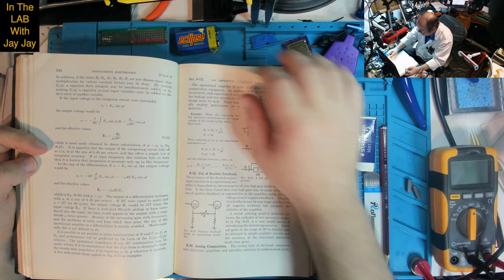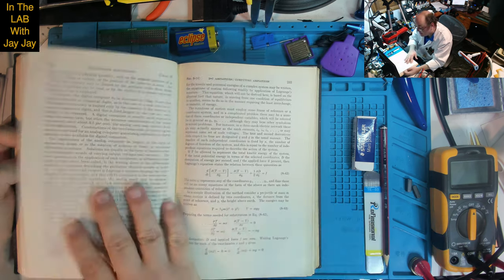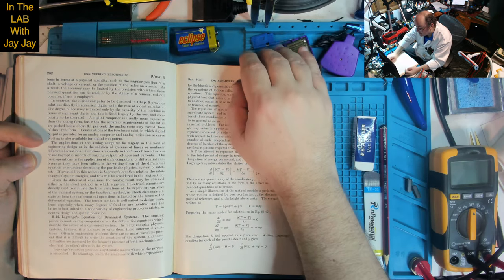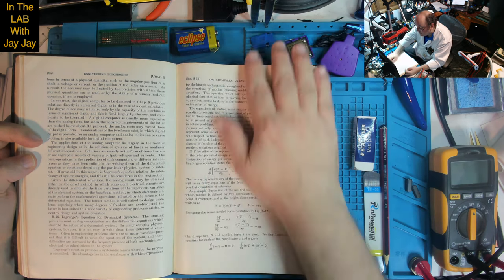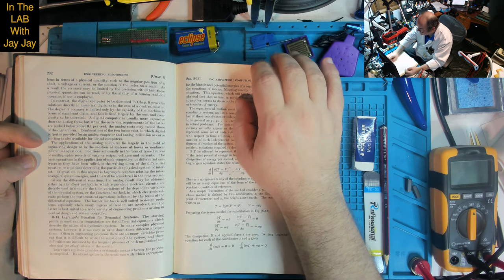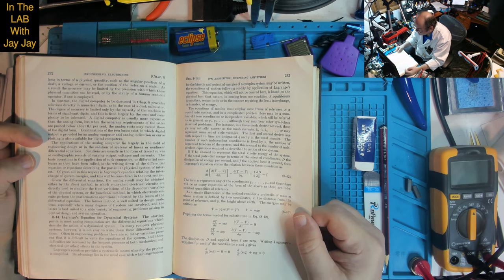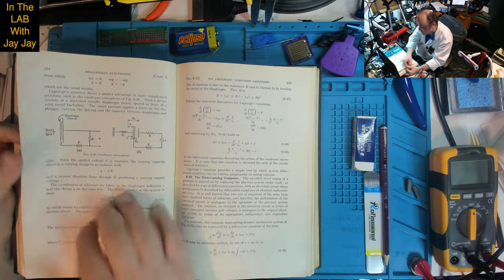So, analog computation. The analog type of electric computer uses electronic amplifiers and provides solutions to mathematical problems in terms of a physical quantity, such as the angular position of a shaft, a voltage or current, or the position of the index on a scale. There you go. Lagrange's equation for dynamical systems. A little bit of calculus there for everyone.